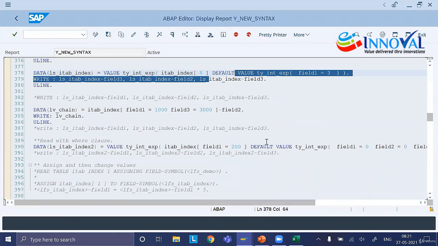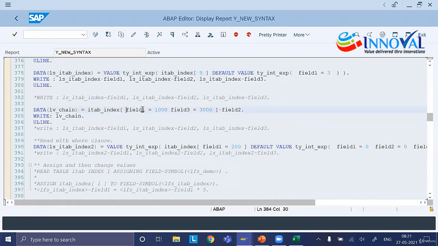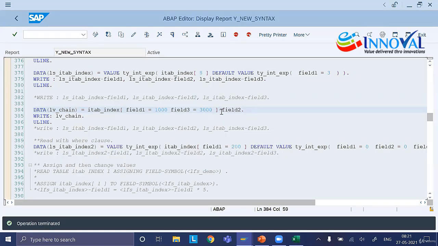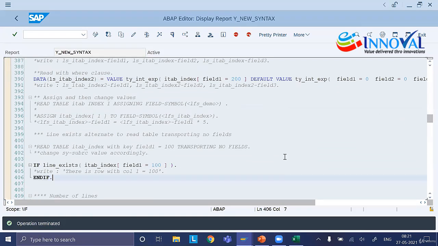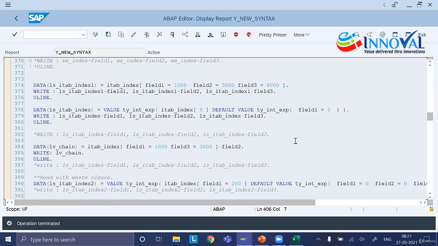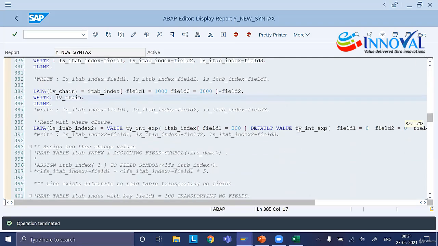Okay. Then we also saw something called chain command, where you don't want the entire work area, but only the field associated with it. Like how you access a field of a structure, you can do a hyphen and then take the field. So this was one of the most common things for our internal table operations. We saw the variations of try catch, default, chain, as well as the structure.